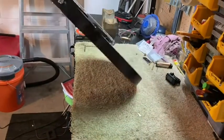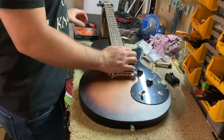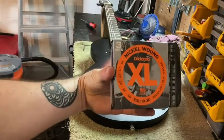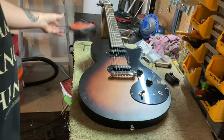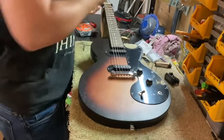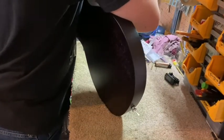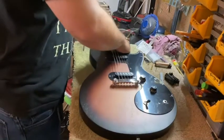I might have to adjust it a little bit depending on the strings. I think these are 10s that are on it, but I'm putting on D'Addario 10 to 46, your standard running-the-middle string. Just after a quick truss rod adjustment, the action's still way too high, but it's much better.